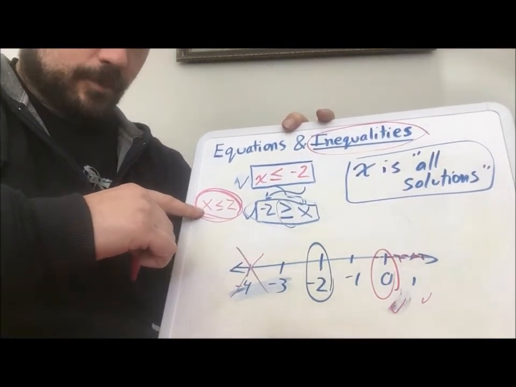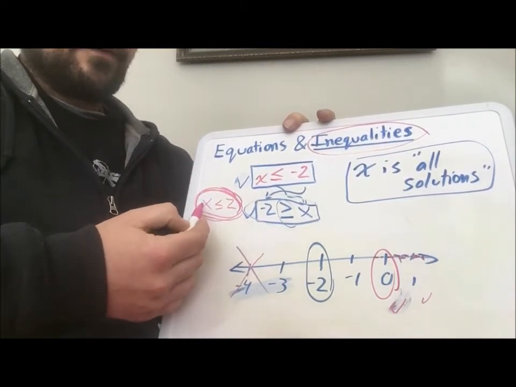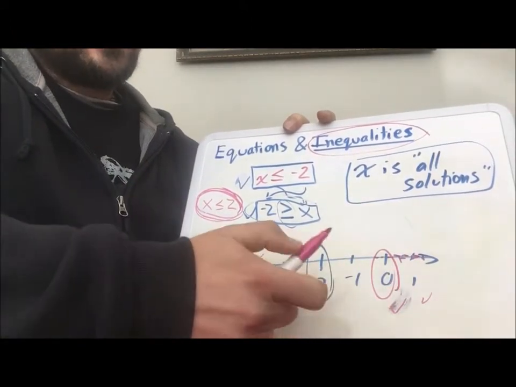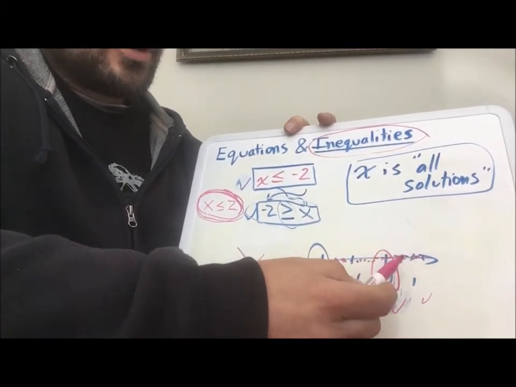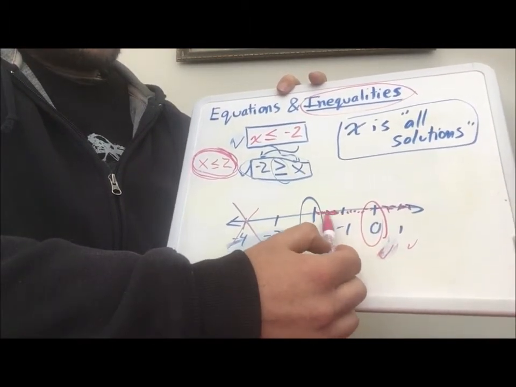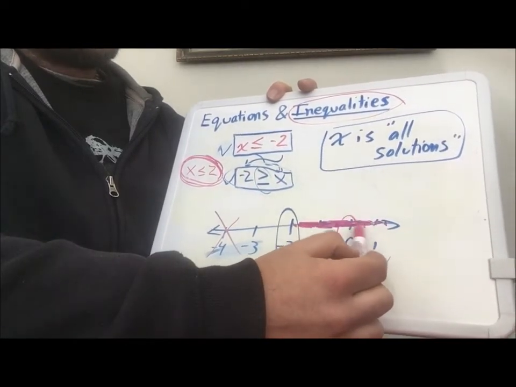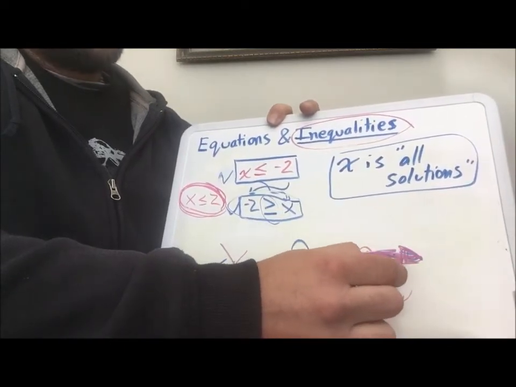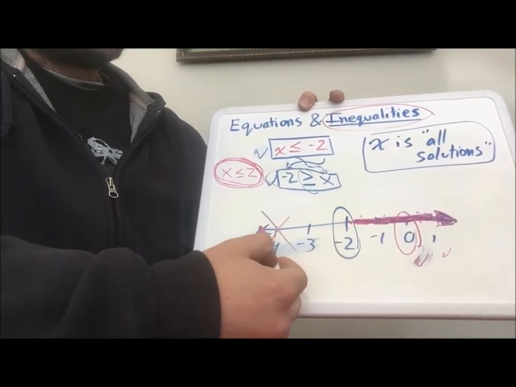All the numbers on this side would satisfy this condition. Whatever number you choose, which can vary, which is why it's a variable, whatever number makes this entire statement true, they're all going to be on that side of -2. It could be here, here, here. In fact, there's an infinite amount of options, which is why there'd be an infinite amount of dots, and which is why you color in your answer by making a big, thick line like this and a big giant arrow on the end. That's how you know where the solutions are. The solutions are here, here, here, but not on this side.